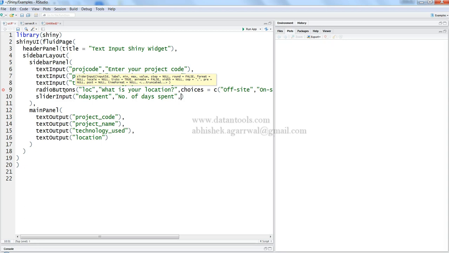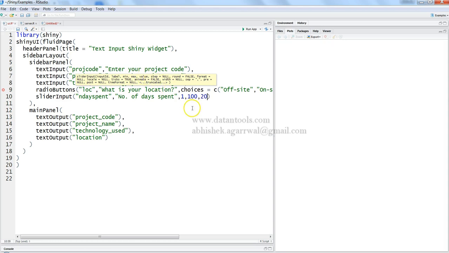Then here is the important part, because you need to specify the minimum, maximum and the value. For example, let's say we want to start with 1 as the minimum value, meaning you have spent 1 day, maximum let's say 200, and the default value we want to give is 20.